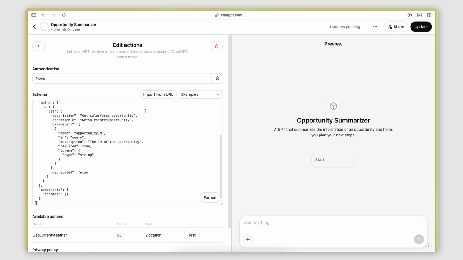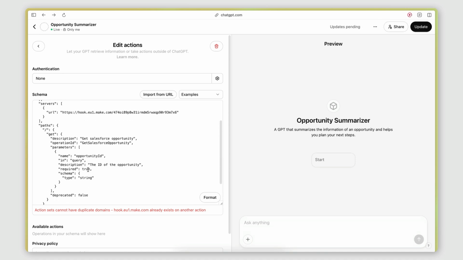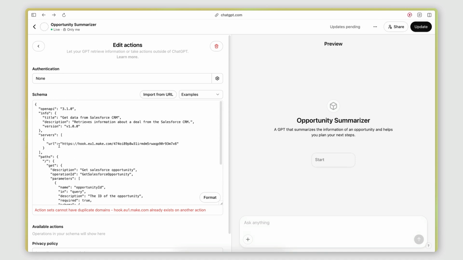So I took this example. I always start with that sample, and I replace all the values in order to make an API request to the resource that I want. And in this case, the resource that I want is a Salesforce CRM. Now, I'm not directly making API calls to the Salesforce API. I think that should be possible. Like if you want to do a direct call to your CRM, I think that you should be able to figure that out, configure it to do that.